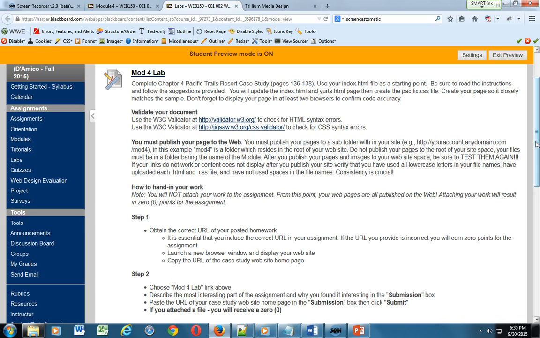It'll be whatever your account name is and whatever domain name you decided to choose, .com/ and then the folder, Mod 4 in this case. And all your files for this case study module is going to be in that folder. Does that make sense?